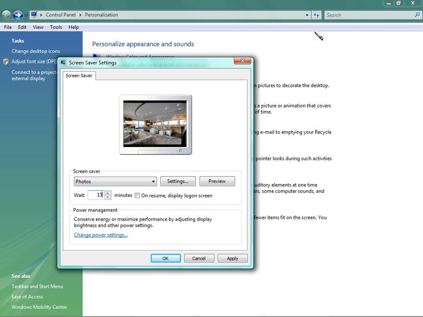Now, a screensaver is for your computer screen. If you have one picture or one image on your computer screen for long periods of time, it'll start to what they call burn out your screen. And when you turn your computer off, you'll still be able to see those images in your screen, and that's something you really don't want, because it'll be really hard to see other things that you want to watch on your screen. You'll have these little images burned into the screen that you can't get rid of, which is the purpose for coming up with a screensaver. And all this does is, like I said here, set your time. So when your computer's idle for 15 minutes, your screensaver will start, and then pictures will just start cycling through your screen.